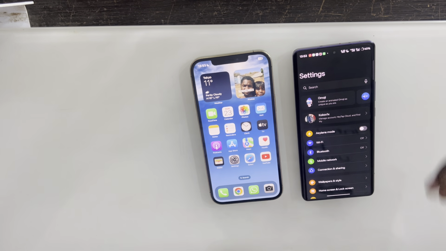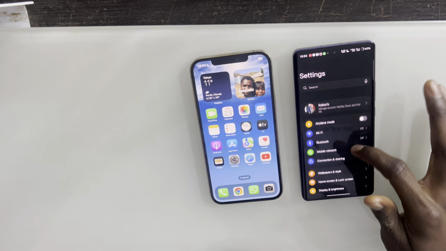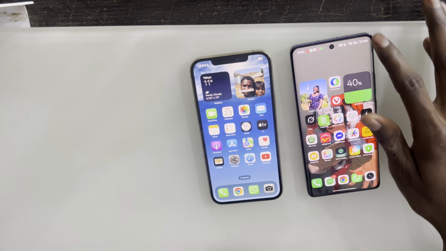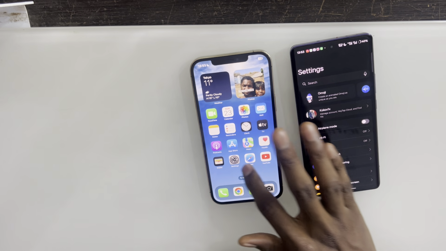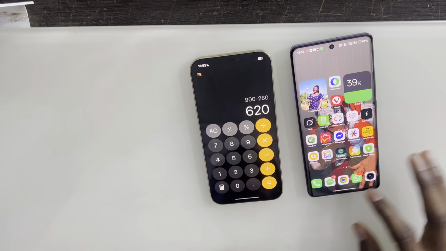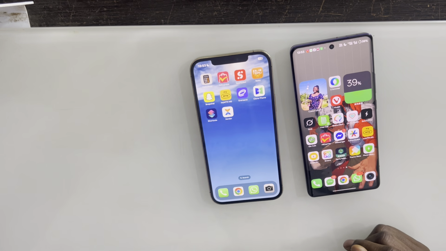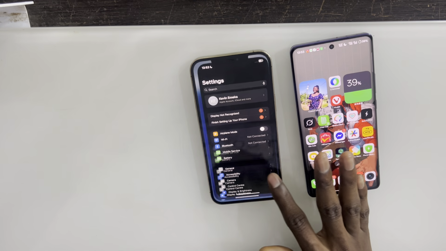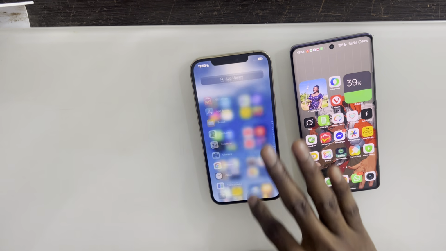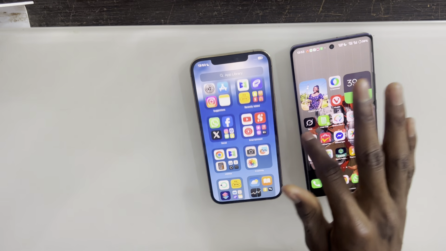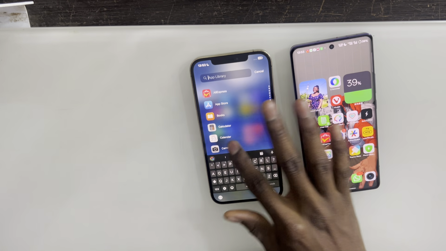It doesn't matter what app you're in. You have easy access to your settings. On iOS, if you're on a random app, for example, you have to leave that app, find your settings, and open it. Or you can choose to use the rather inconvenient app drawer if you're interested in that.